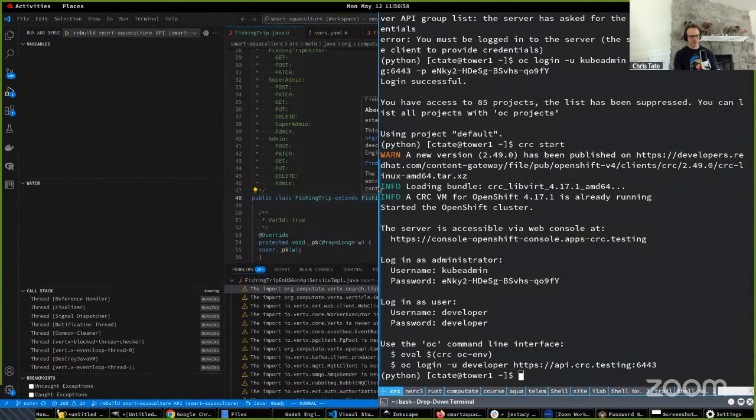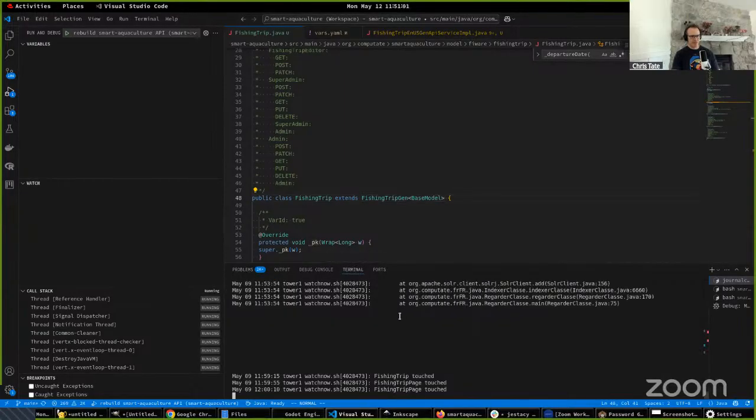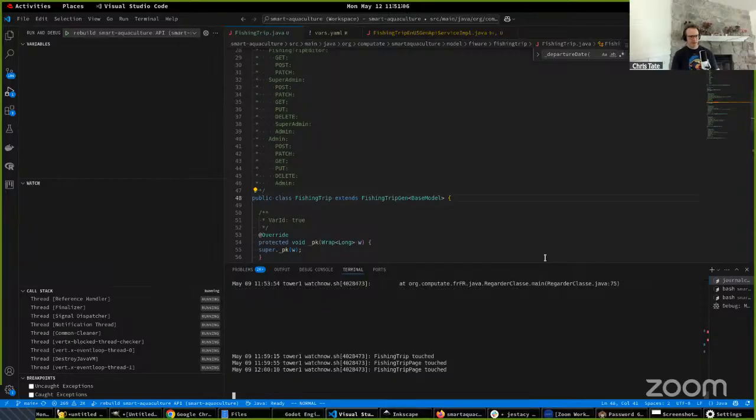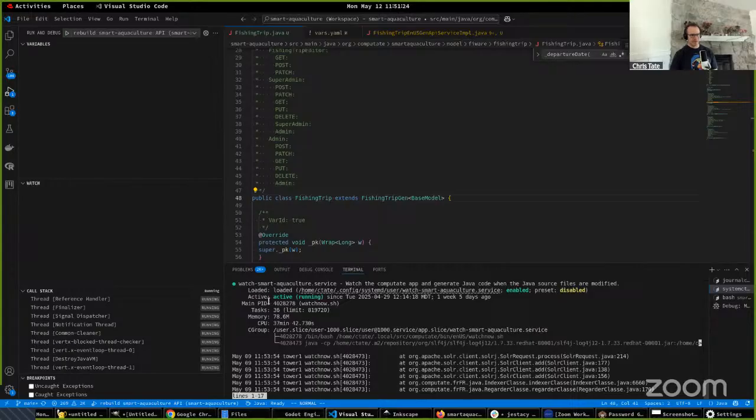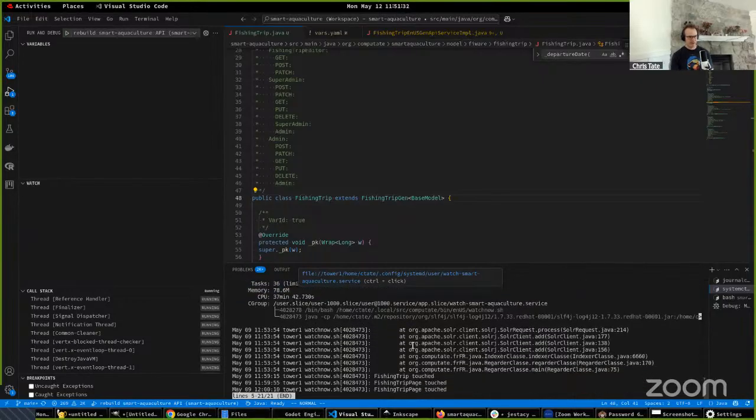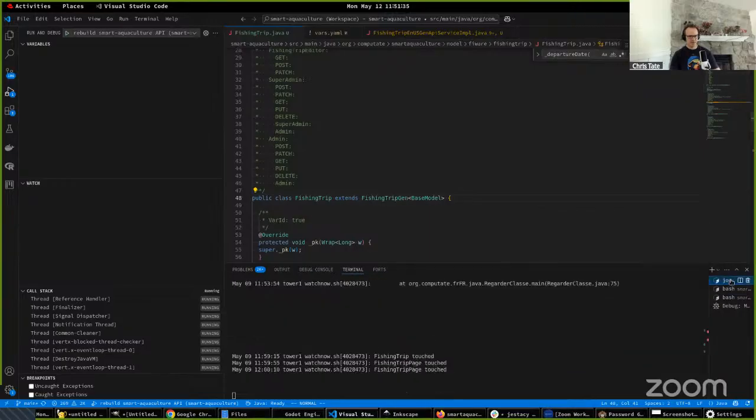Let me show you the service that's running as well. If I go to terminal, this is the logs. I think I showed this in my last video, but if I do systemctl --user status watch smart aquaculture, then it shows me that there's a user service that's active and running, and it's tracking the logs just like we do with journalctl.